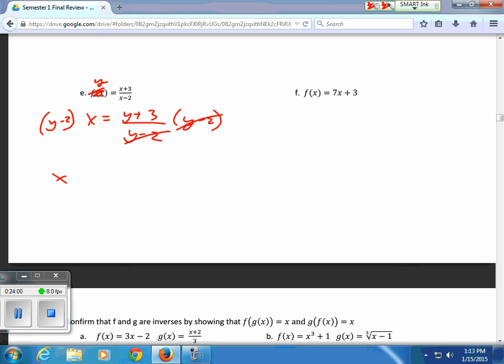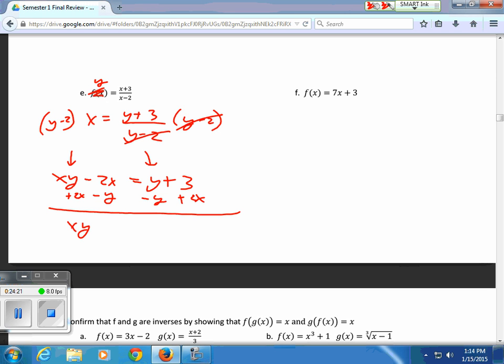And now I have xy minus 2x equals y plus 3. Now, I've got y's here and here. First, I got to get them to the same side. Then I got to factor it out, like you said. Minus y, and I'm going to do a double step here. Plus 2x and plus 2x. It's just going to save me space. xy plus 2x. No, wait, plus 2x and the minus 2x cancel. Minus y equals, those cancel, 3 plus 2x. Okay, then here's the factoring part. Y comes out, x minus 1 equals 3 plus 2x.